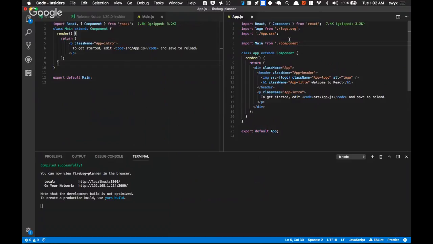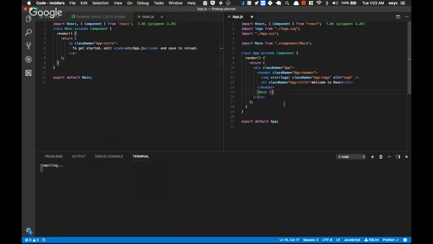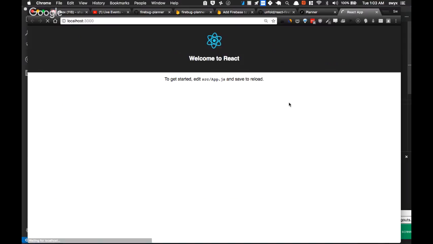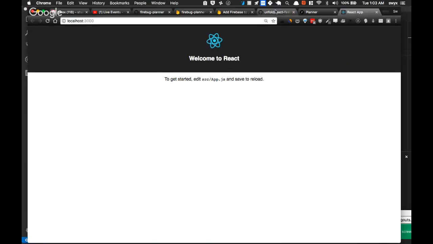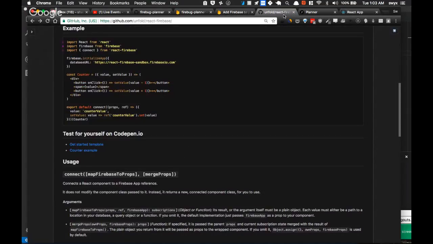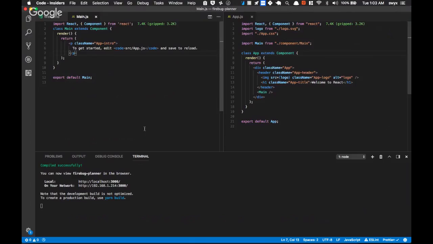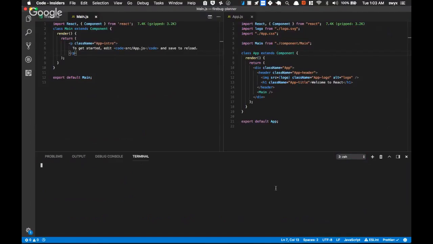Why is this not working? See what happens there. Nothing changed, but I have it in a separate app file now. Okay, cool. So now we're going to have to incorporate all these things: Firebase, React Firebase, and have a sort of to-do list up and running. So to do that, I'm going to open up another terminal because I need to install libraries.